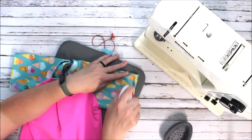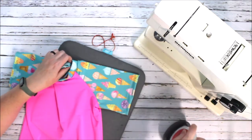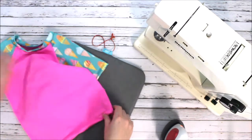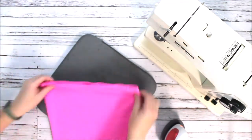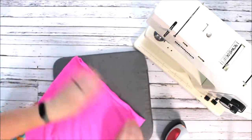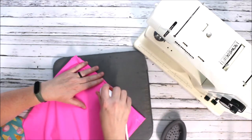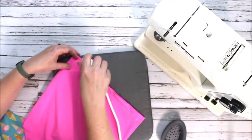Okay, I switched over to my regular sewing machine, and that's what I'm going to use actually to hem my sleeves. So I've got my sleeves hemmed, and I've hemmed the bottom of the shirt as well, and I'm just going to press them. Now, I just folded them up about a 1/2 inch and hemmed them around using a zigzag stitch. Could do the same thing with a double needle, but I couldn't find my double needle. I think I let somebody borrow one, and I don't have another one.